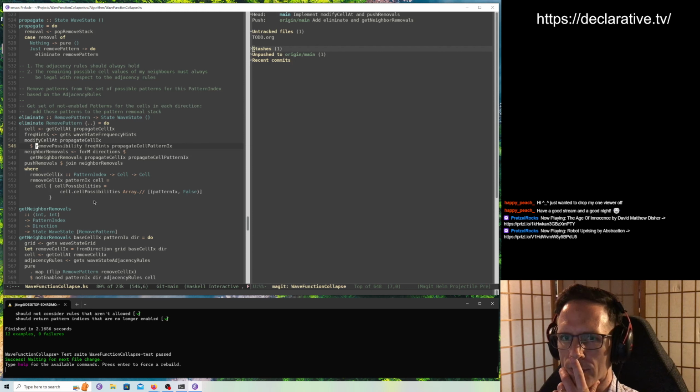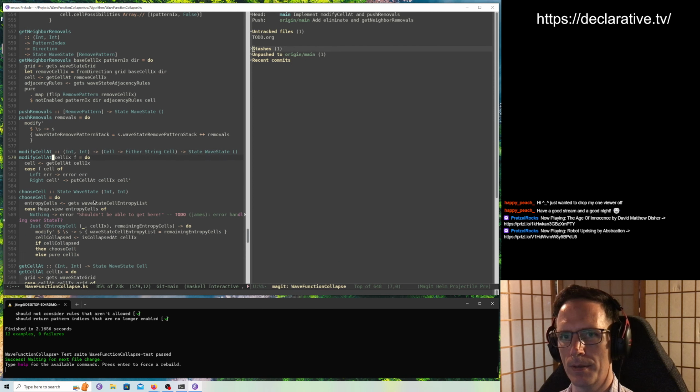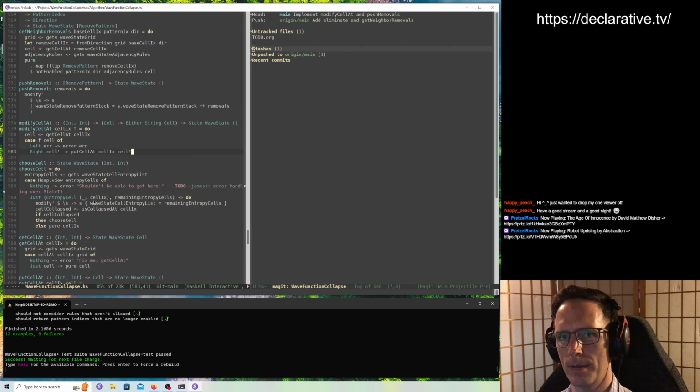We can pipe another little function on there to do that modification, or we can make modify cell at handle it. That is in the state, so we could do that here.